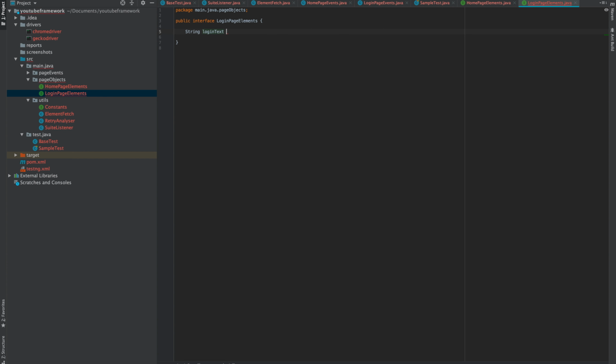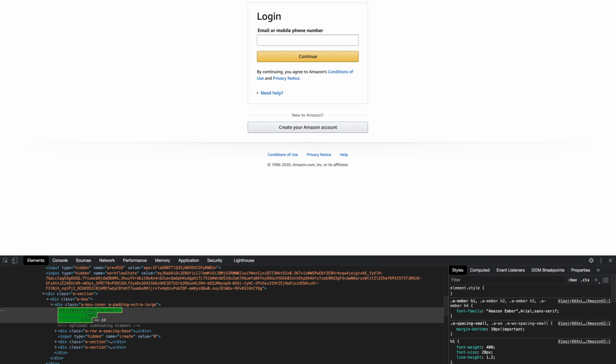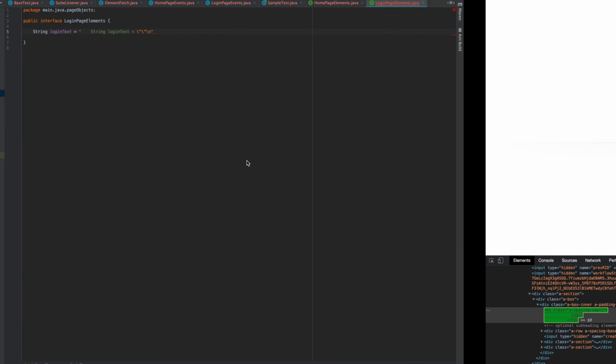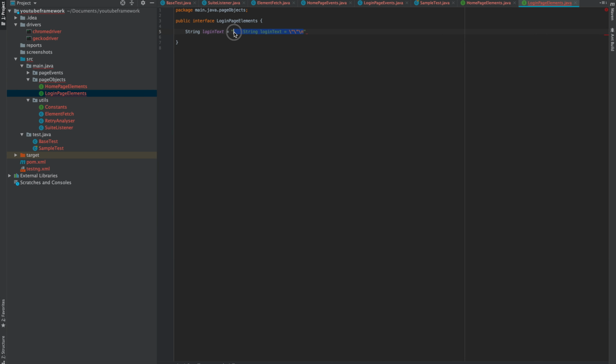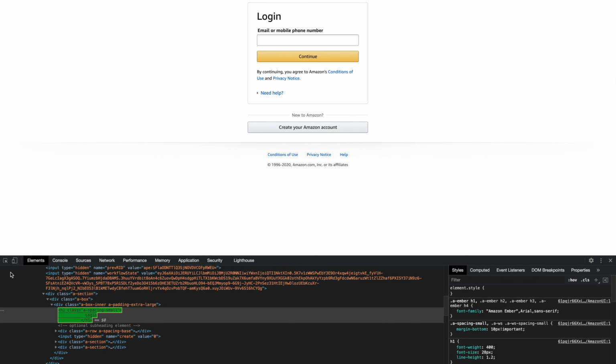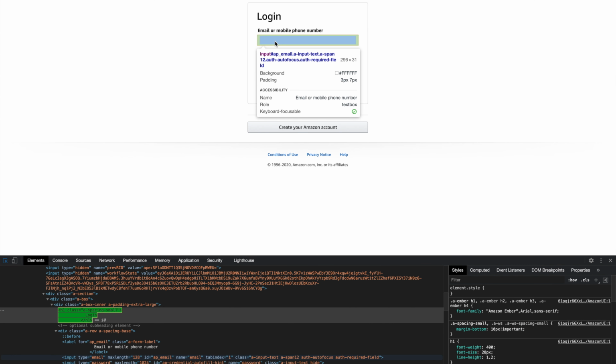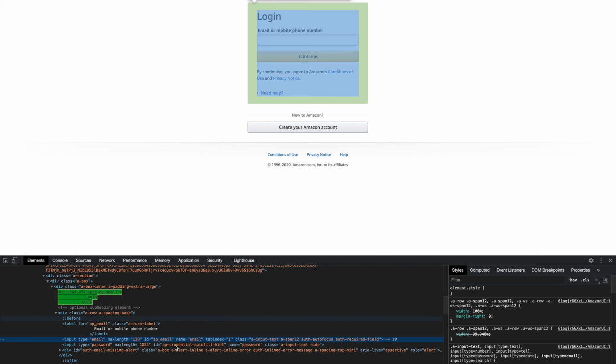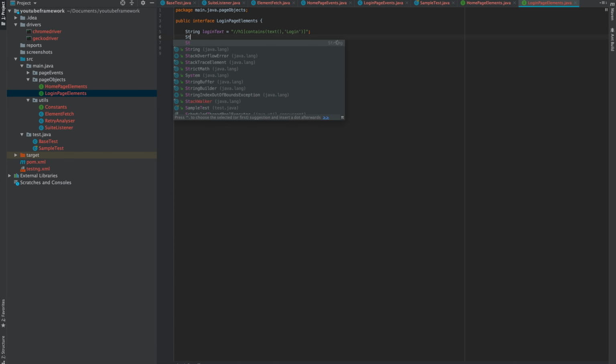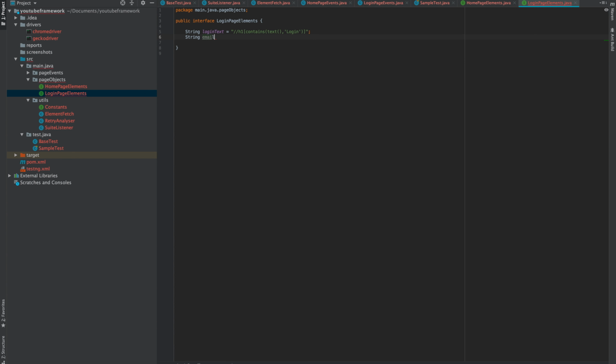Login text, which is this. And we have the email ID field, which has an ID here. So we will be copying the ID, email address, and we have pasted it on the ID here.